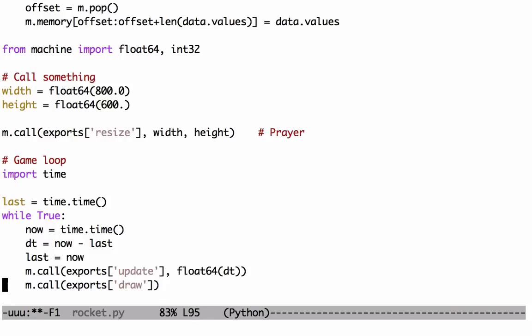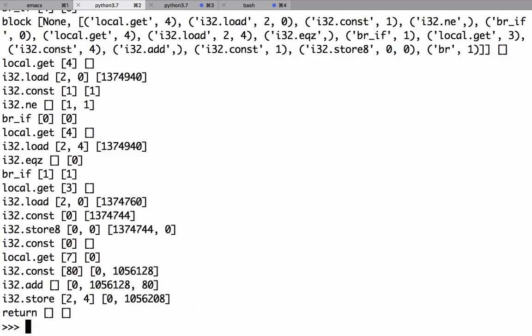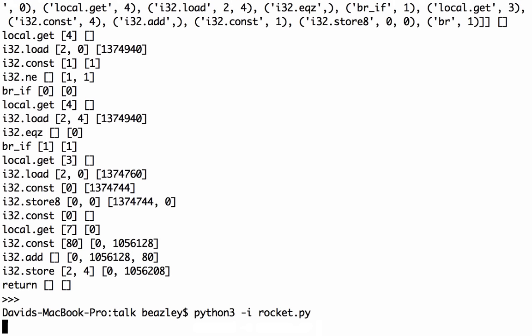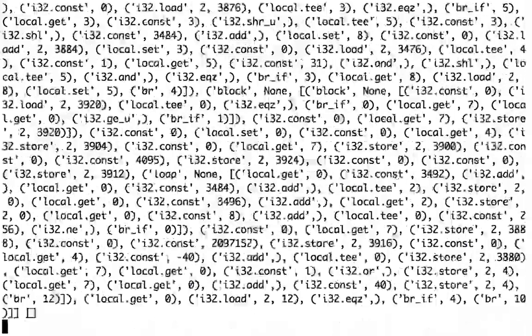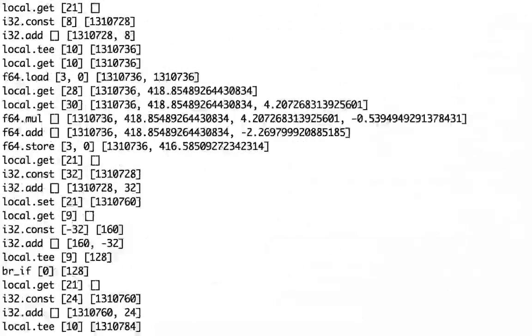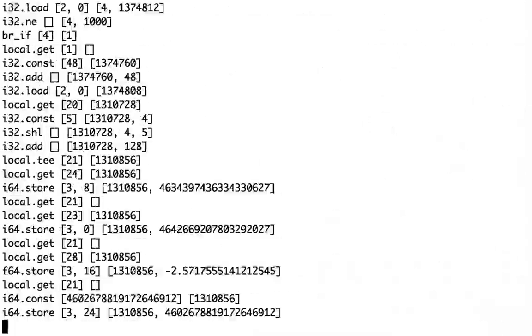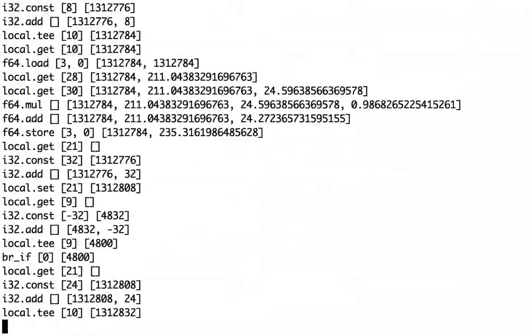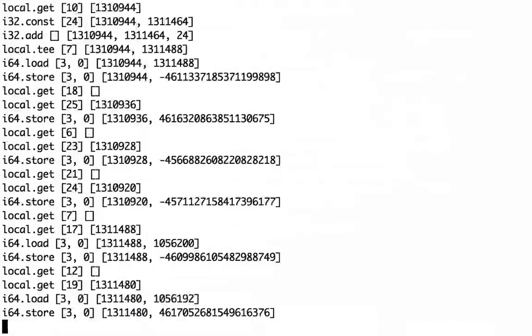Keep in mind, those functions are written in Rust. I mean, they were written in Rust. They were compiled to WebAssembly. I'm calling them just kind of blind from Python. Now let's see what happens. Okay, so the thing is, it's looping. I'm not sure what it's doing exactly, but it's not crashing. I think the key thing is it's not crashing. That's probably the key part of that.